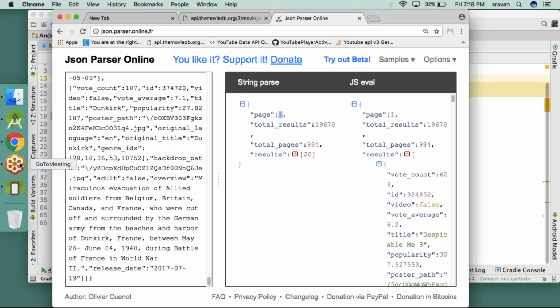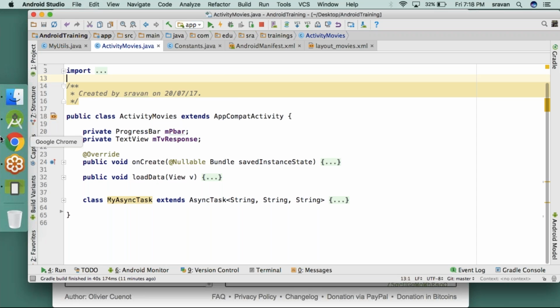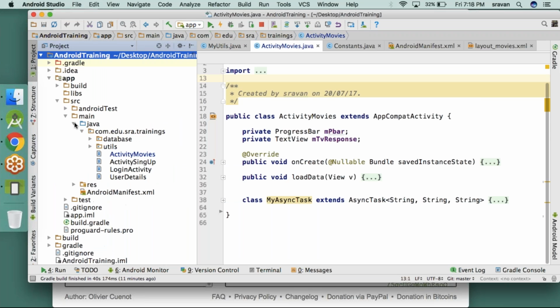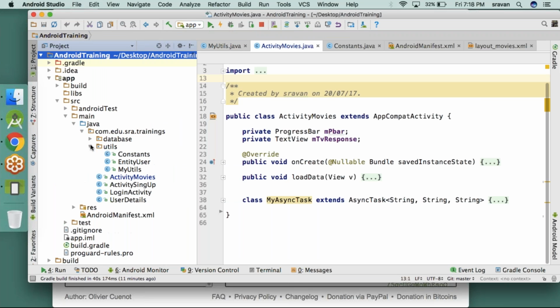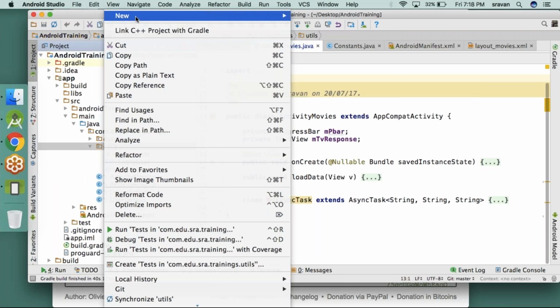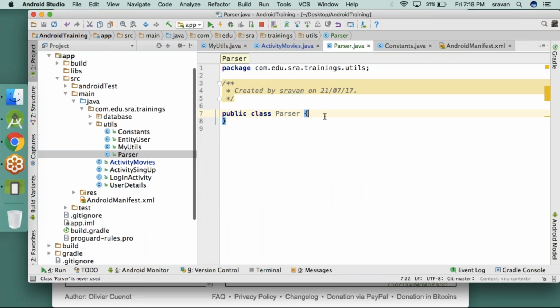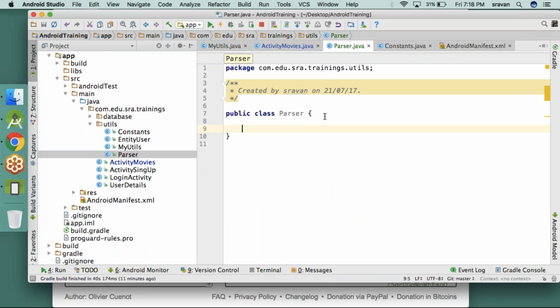The more important thing is, to maintain the MVC pattern, inside the utils, right click, new Java class, and use the class name Parser. This is a user defined class we can put in. So click OK.